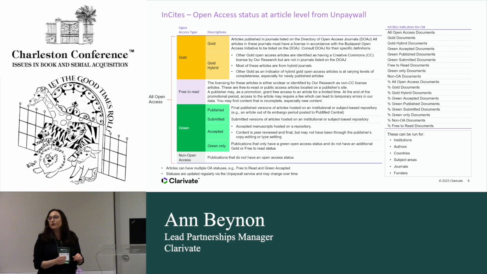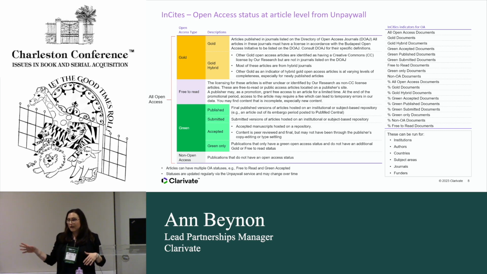How are we defining open access? We work with Unpaywall, which is a service that looks at article level open access. And it covers, I think, over 50,000 institutional repositories and sources to identify at the article level if something is open. We won't go through all this, but just so you know, there are different flavors of open access that we track. This is how we define it. Any of the data you see that says all open access is all of that, including the green.